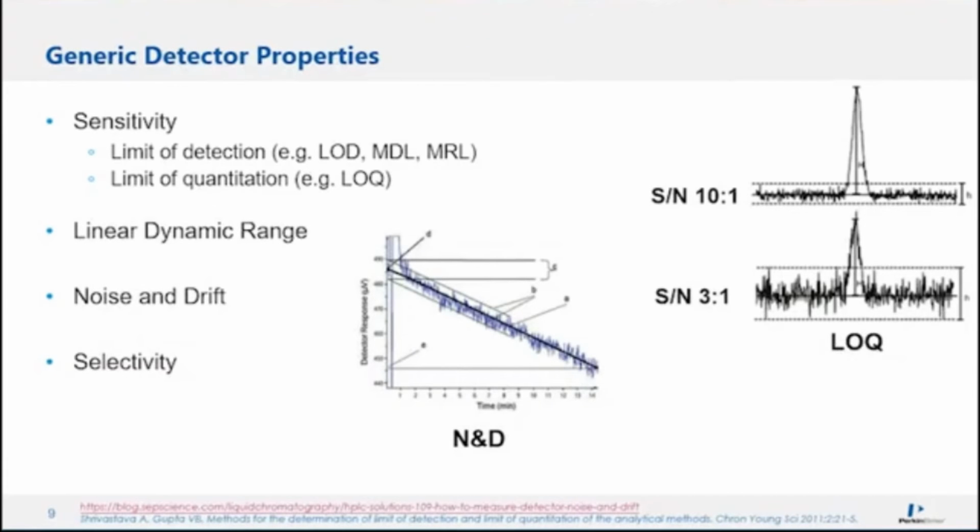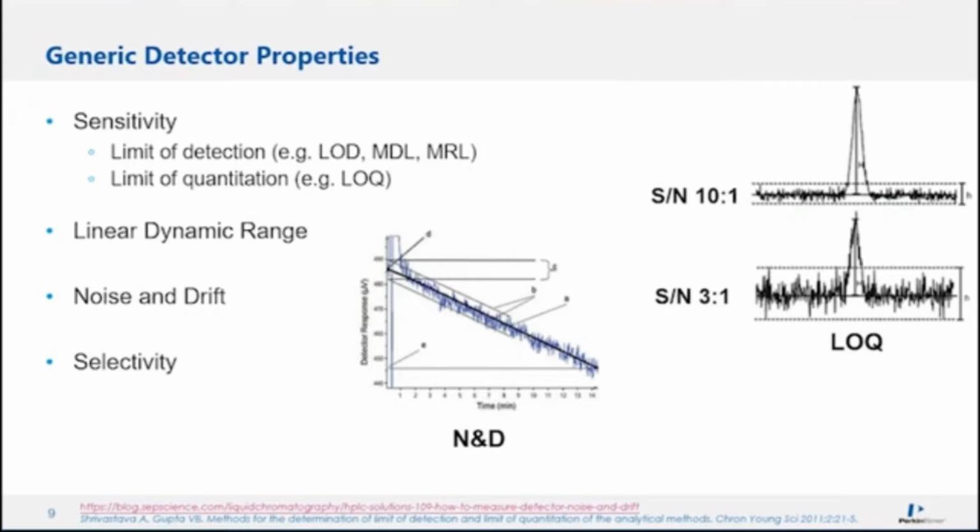On the detector side, we want to think about sensitivity in two ways. The limit of detection, which is some measurable response above the noise. Most commonly, it is 3 times above the noise, and the limit of quantitation, which is a response that is greater than that of the detection limit and approximately 10 times of the noise. It is important to note that 3 and 10 are commonly used, but different regulatory bodies might use different criteria for the specific analysis you might be doing. The limit of detection is sometimes referred to as the minimum detectable limit or the minimum reportable limit.